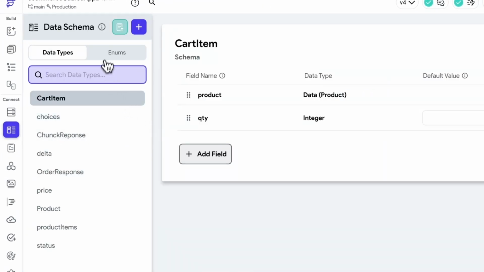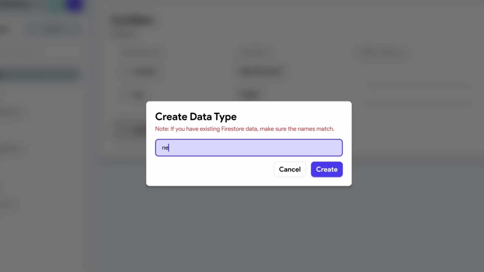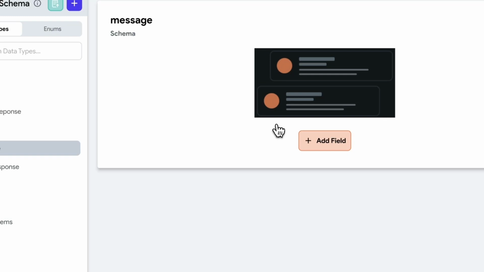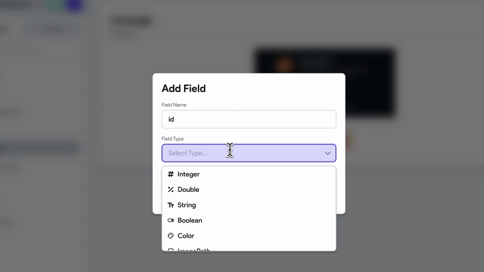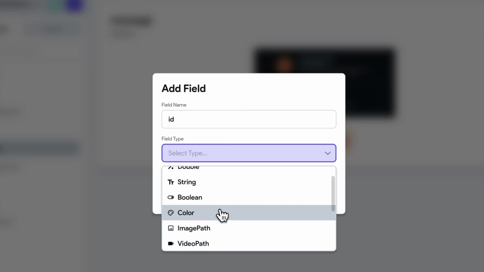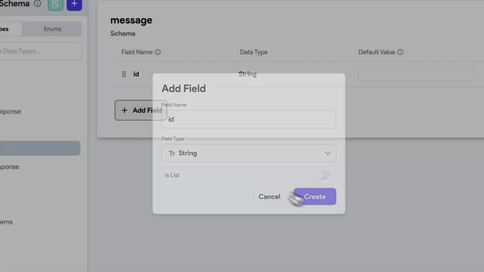So I'm going to create a new custom data called message. And what do we really want for this message? We want an ID just to recognize as a unique value for this message. Let's say this is going to be a string.